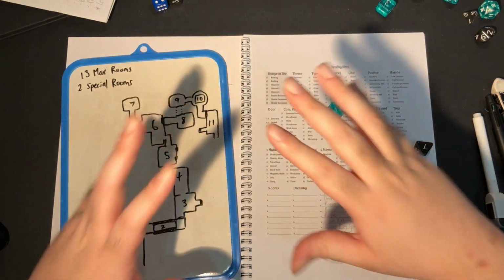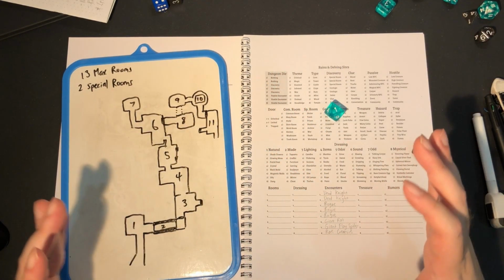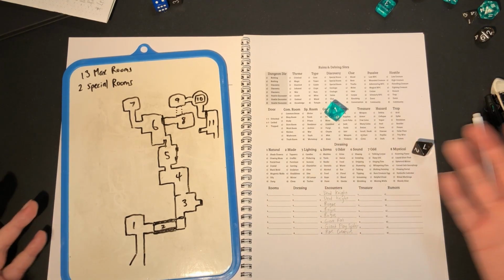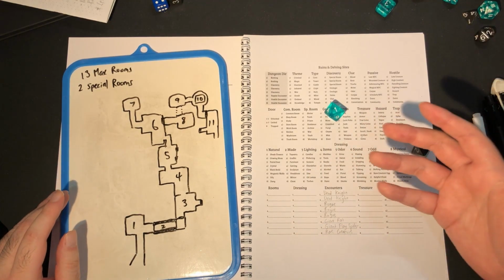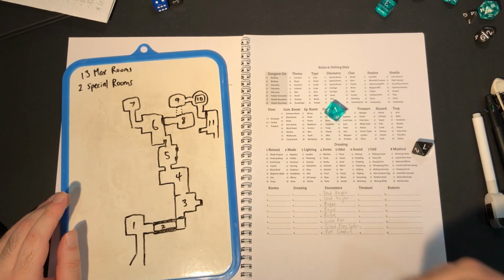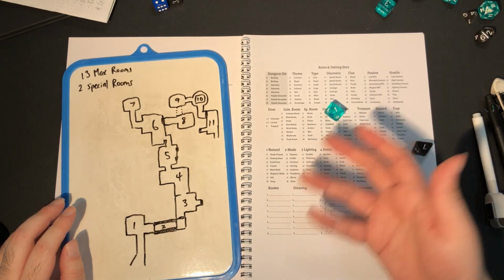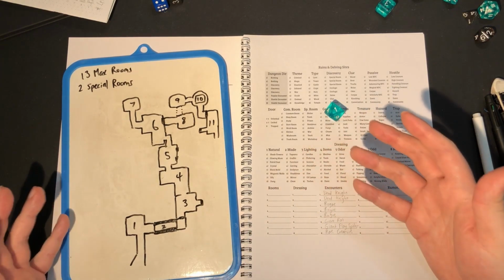So they see this shrine, and on it is some kind of unassuming looking cup. It doesn't look like anything. It just looks like a regular cup, which makes sense because if it was a golden glowing cup, the bandits would have probably just taken it. But it's just a regular cup.